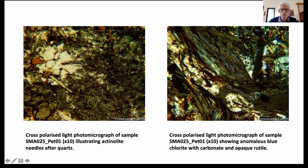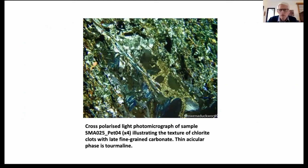These rocks are pretty well altered, and they're altered, so far we know, over thicknesses of something like 30 meters. So this is not a contact metamorphic effect. This is not something that's prograde regional metamorphism. This is very, very driven gaseous metasomatism. Here's another example. We've got here carbonates right through, very, very coarse chlorites. You can see this in the core as big star formations. This rock is totally altered.